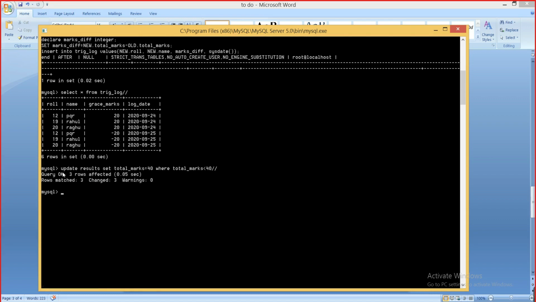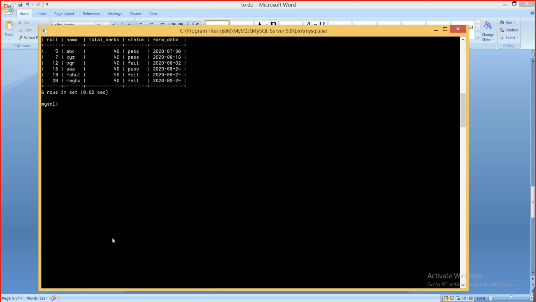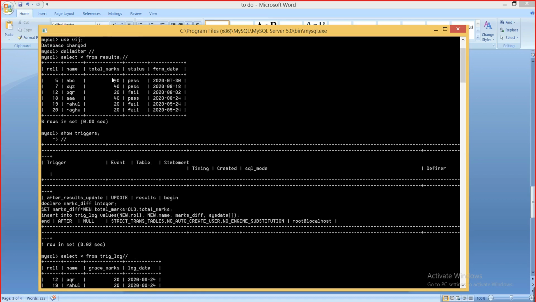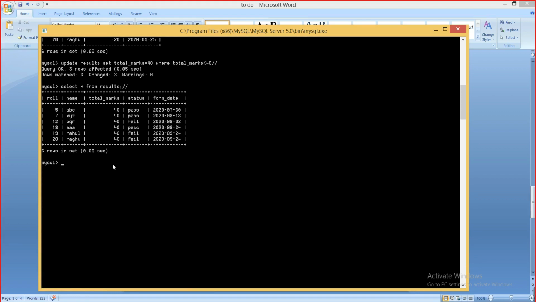So if we again select, you'll observe that in the result table now all the total marks have got updated to 40, right? I think others were already 40. Yeah, roll number 5, 7, and 18 were already 40. Those can be any other marks which are greater than 40, obviously. But if the marks were less than 40, it got updated, right?